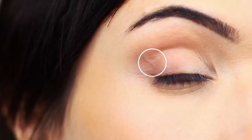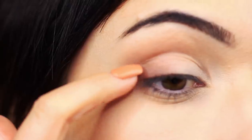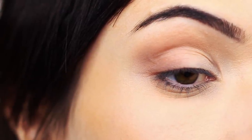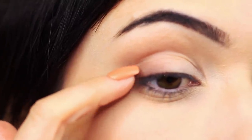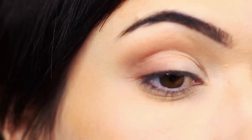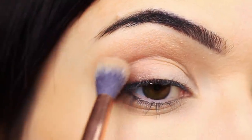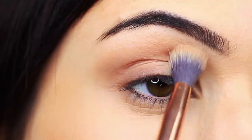I just want to mention this quickly because I've had a few comments about it. Some people think that my blending isn't great because of this area here — it looks like the eyeshadow is kind of choppy or patchy. It's actually not. I have a lot of veins in this area, probably from doing makeup tutorials, and so it has a texture there which makes the eyeshadow look like it's not doing its job. But it is — I promise. It's just that at certain angles the vein looks a bit more obvious, and then it eventually settles.